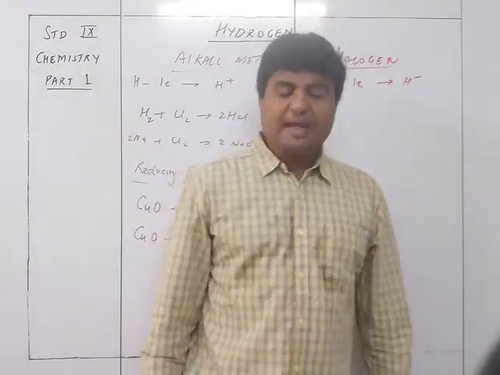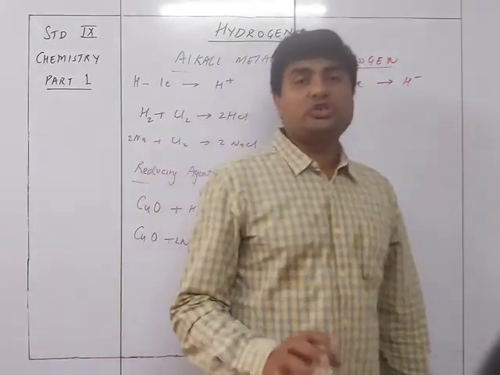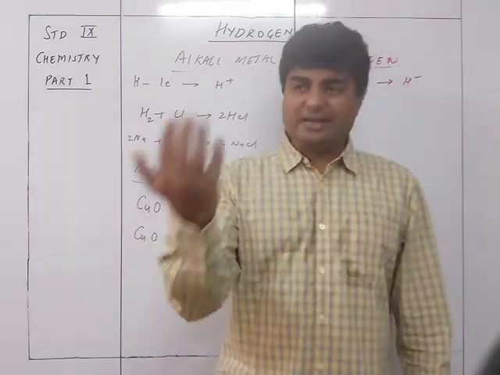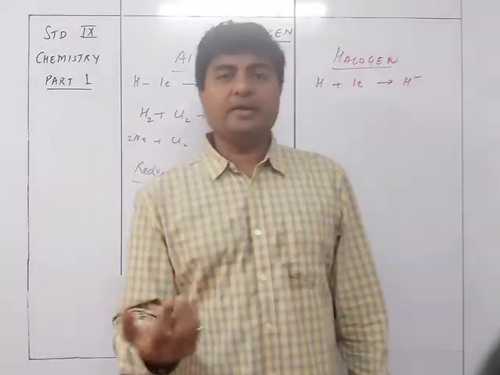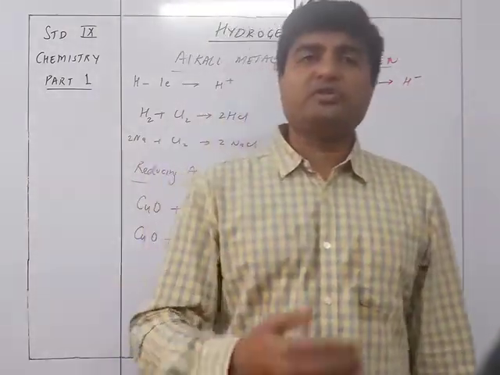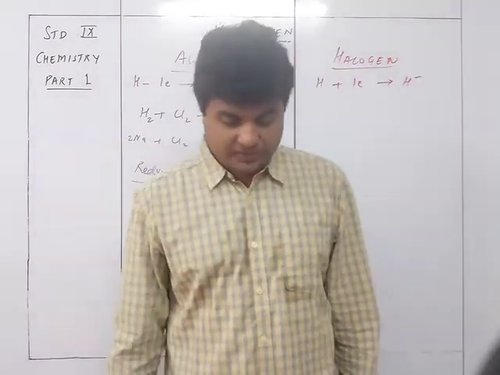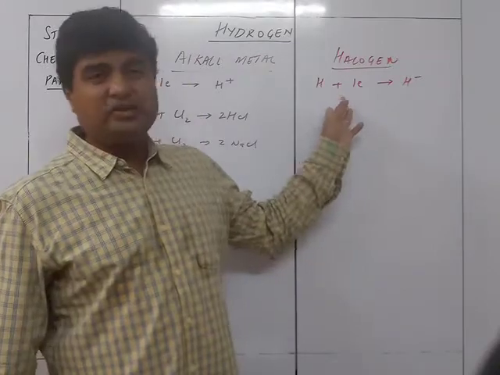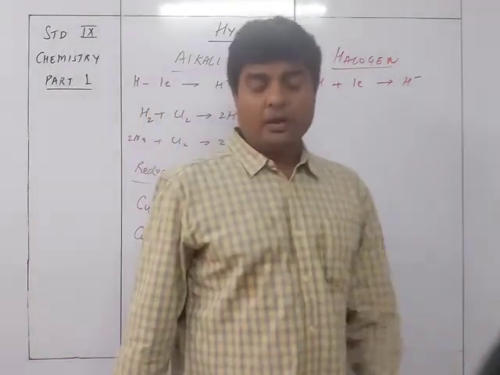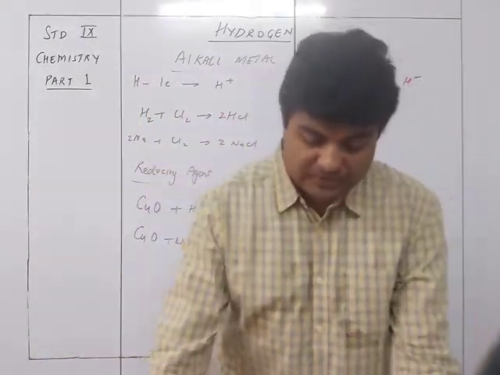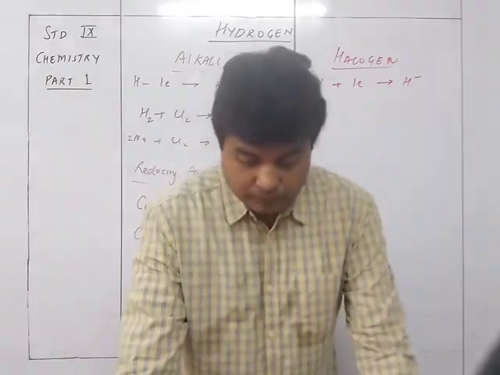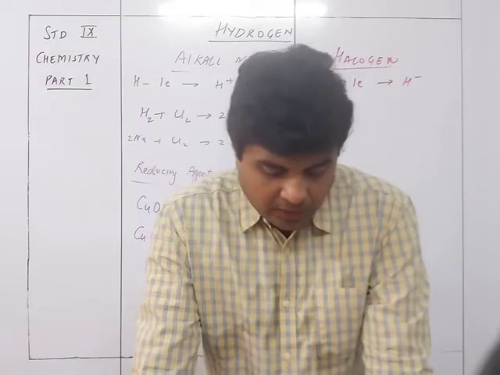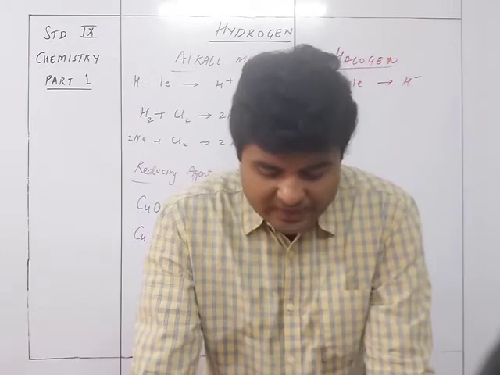So you can see that hydrogen also has only one valence electron. If it takes in one electron, then automatically it will have the electronic configuration of the nearest noble gas. Second, ion formation: H plus 1e will give you H1 minus, similar to fluorine and chlorine, which do the same kind of process. Valency-wise, it exhibits electrovalency and covalency.